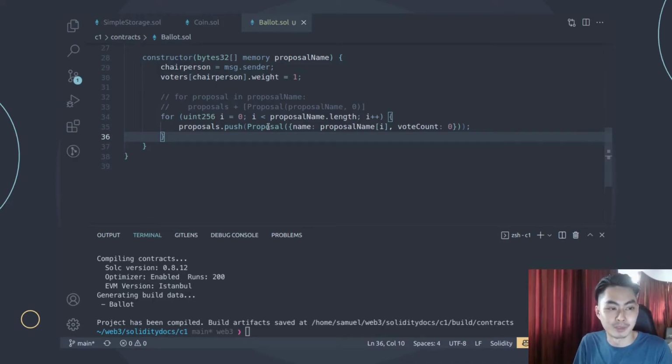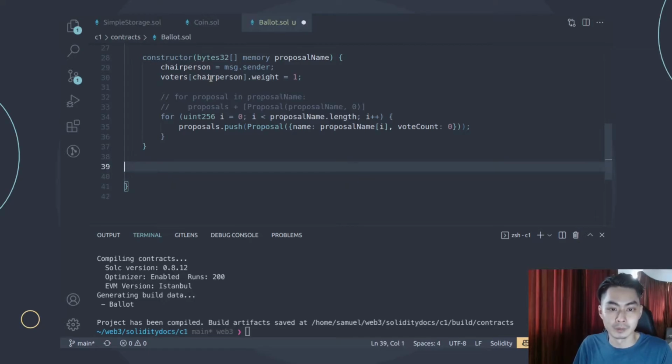Now, what do we want to do with it? We want to give people the rights to vote. If they have no rights to vote, then this is still not doing what it needs to be doing, right? So we want to create a function that allows our chairman, or this chairperson, chair lady, to actually assign the right to vote. And how do we do that?